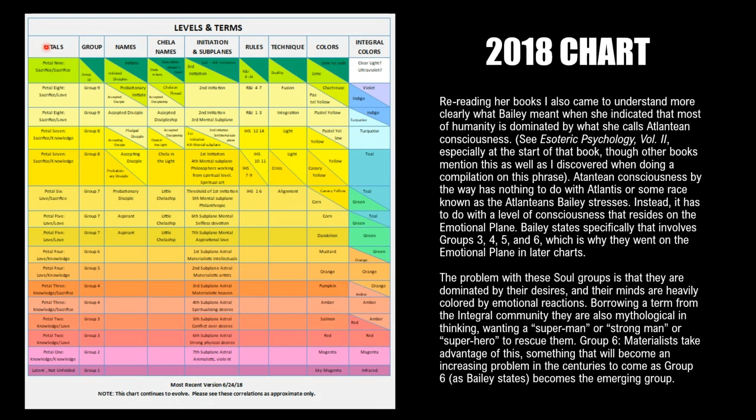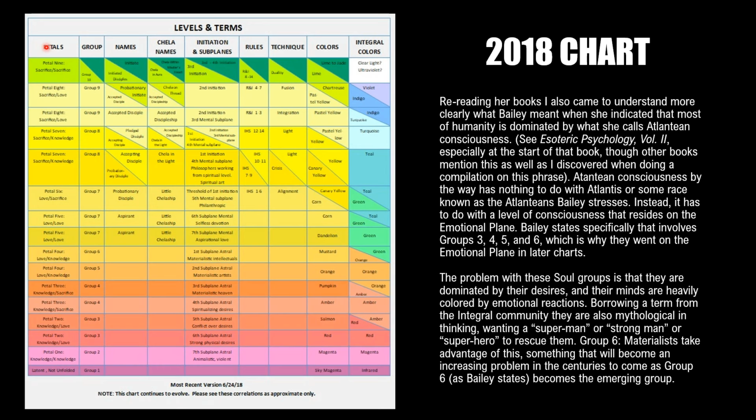Two more years have passed, which seems to be what I do, every two years I update this chart. My understanding that some of the people in Bailey's Soul Group 6 are aspirational to spiritual life, less selfish, and can even be humanitarian, and some are selfish and dictatorial as integrated personalities, led to another change reflected in this chart. What you see here is me splitting Group 6 into three levels to try to talk about some distinct characteristics leading from very selfish to less selfish, but that became cumbersome. So later this idea was dumped, and I stuck more to Bailey's phrases of integrated personality and aspirant, which I later called Group 6 materialists and Group 6 aspirants.